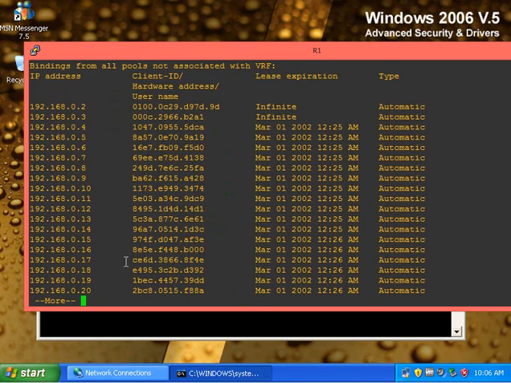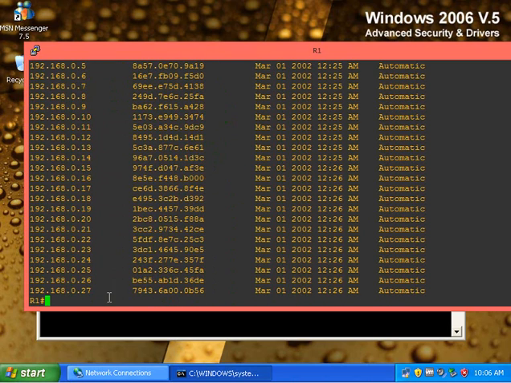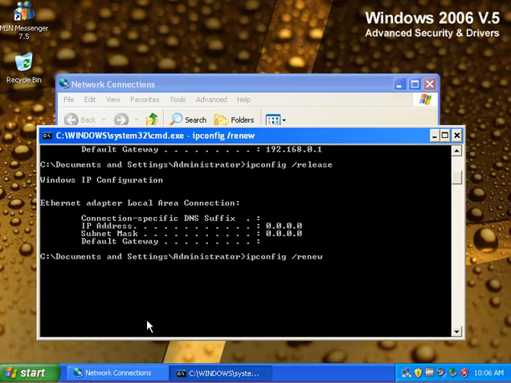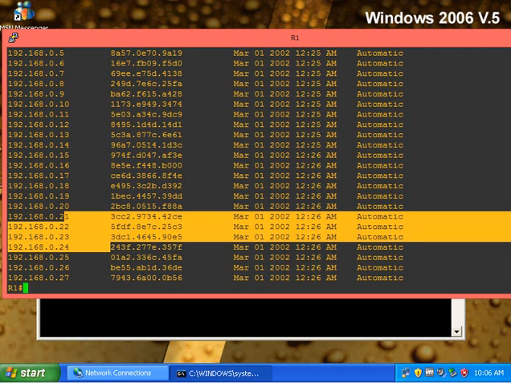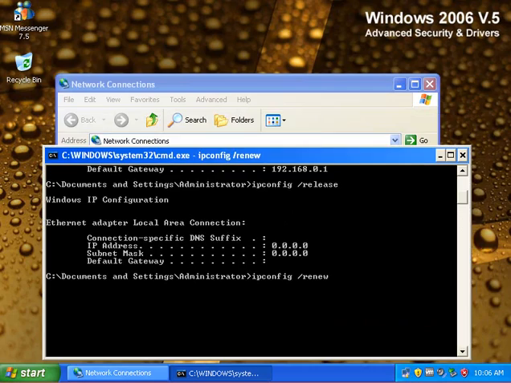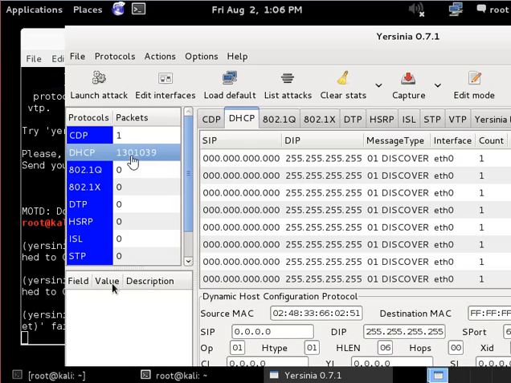Oh, as you can see here, it has many DHCP packets the attacker sent. Here the victim cannot get an IP address because the attacker sent tons of DHCP discover packets, right?